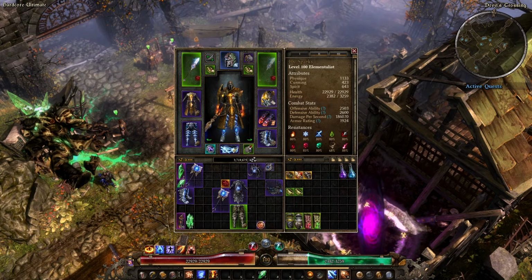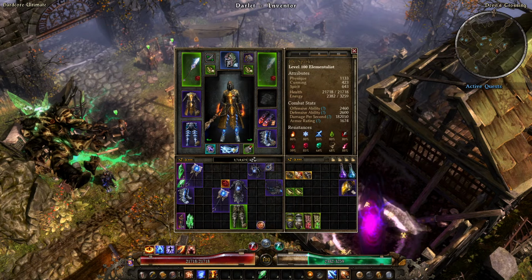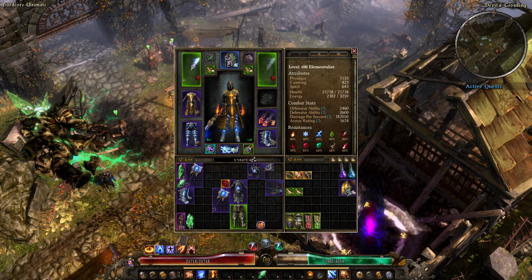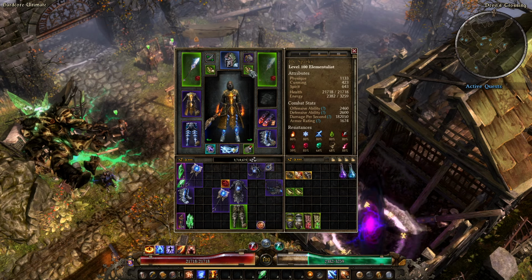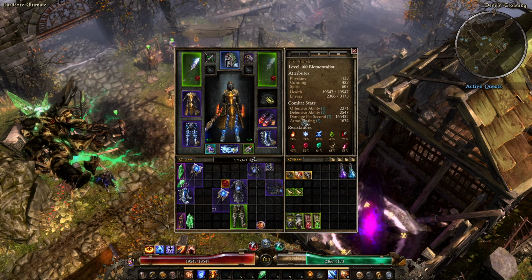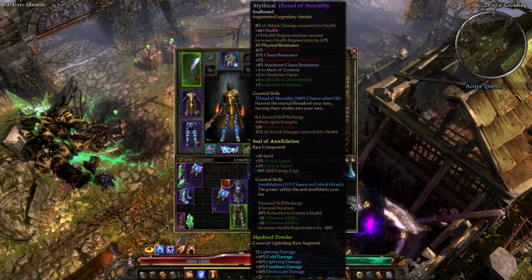Okay, let's just go and get all of our gear organized. So, these shoulders, I don't use those anymore. Let me just check my components. Nope, don't need the components. That one's done. Go away. Okay, rings. Don't care. I'm not using those components. I'm not using those rings. Go away.